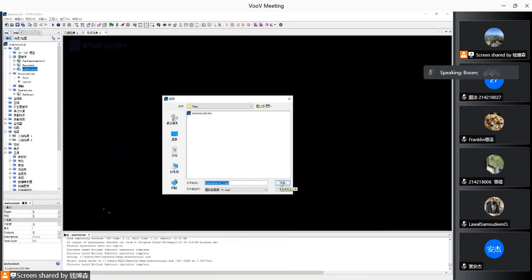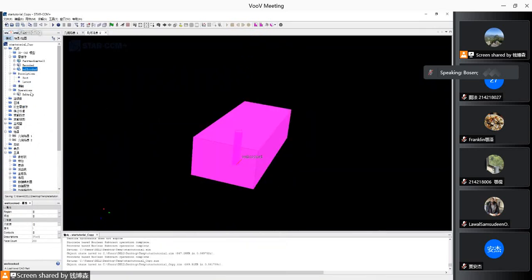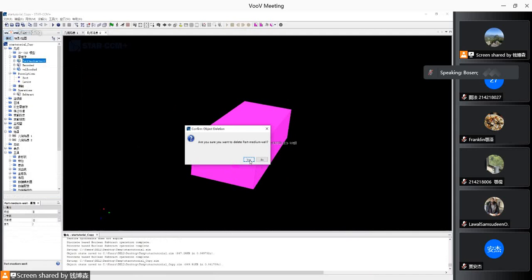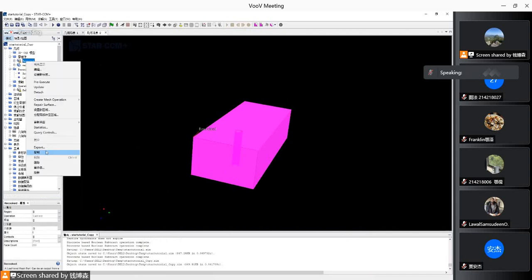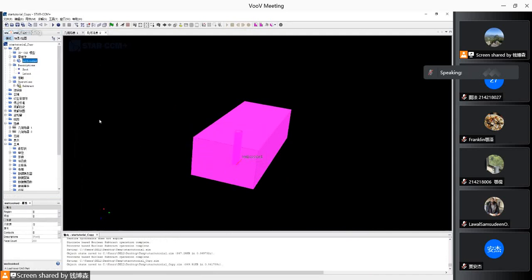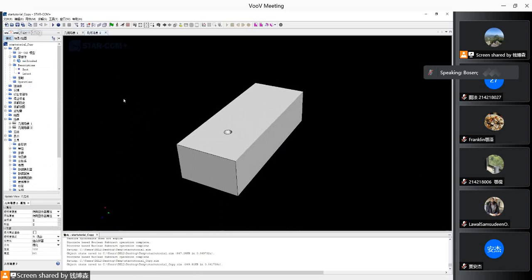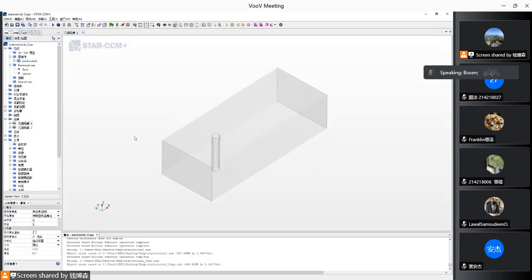Anyway, let's save a copy. And let's just try to start with the easy one, because we have two equivalent models. It's a little bit too complicated. Let's delete all of this. Delete this operation. So now we have a model like this, because this has a much clearer view.